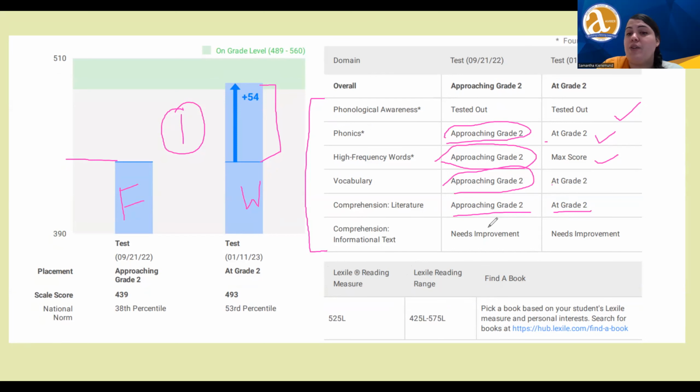But something I can do for my student at home to combine two domains together, and I recommend only focusing on two domains, not focusing on all of them. It's better to do two of them really, really well than just hit a little bit of each domain. So here I'm going to focus on two. I'm going to focus on vocabulary and informational text, since they both work in tandem together. So when I'm having my student read more informational text, they will be gaining more vocabulary. So just by implementing this at home, on the next iReady diagnostic score, we can definitely project to see some increasing there.